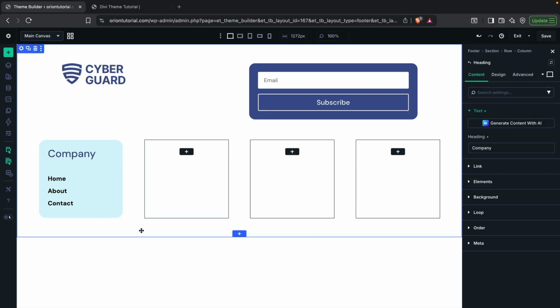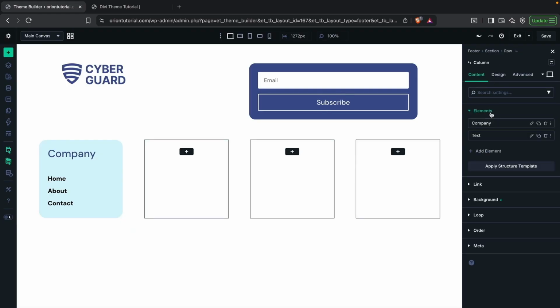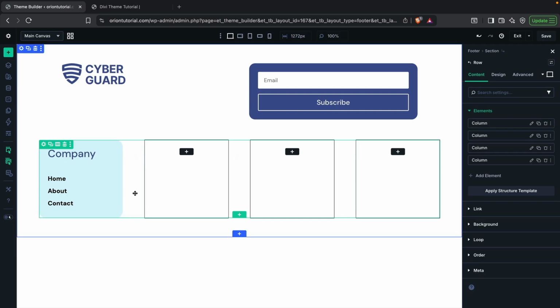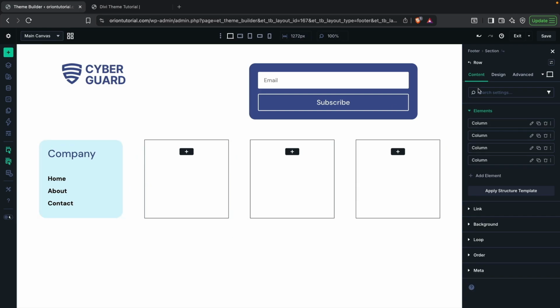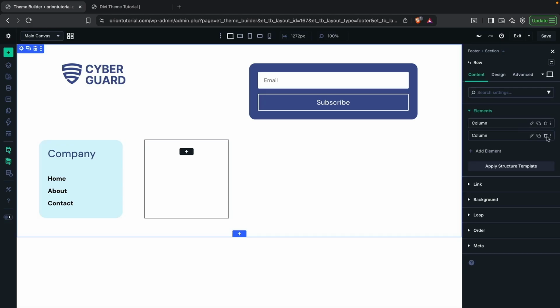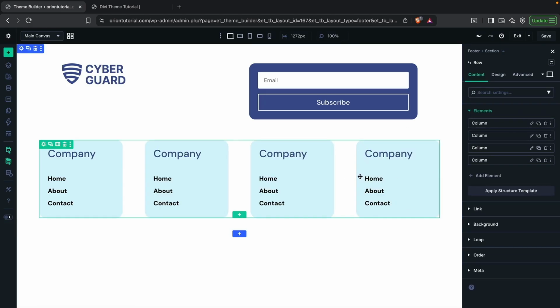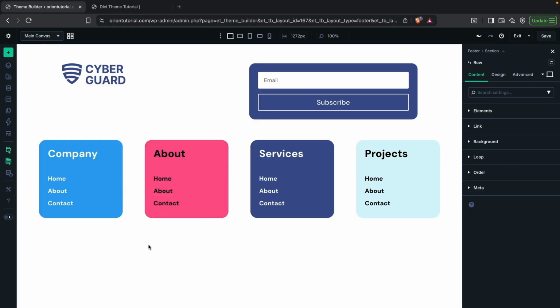Something just like that. Now, all you got to do here is go ahead and duplicate these. Now, I know I made a 4-column row, but we're just going to use this one section and make sure that we can just duplicate it. So clicking on the actual row right here, under content, under elements, I'll delete these, and then I will duplicate these. And at this point, all you got to do is just style these to your liking. So for example, I'll just go ahead and quickly style this background. And then after I style them, you'll see it looks a lot better.